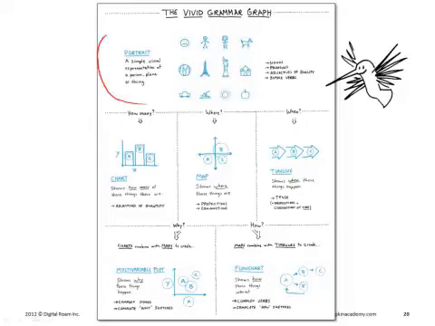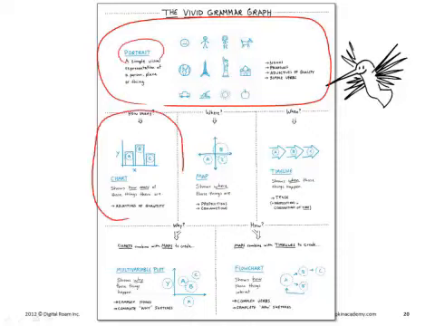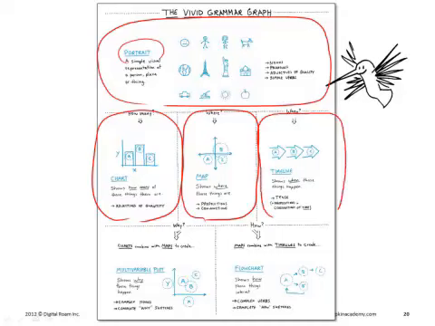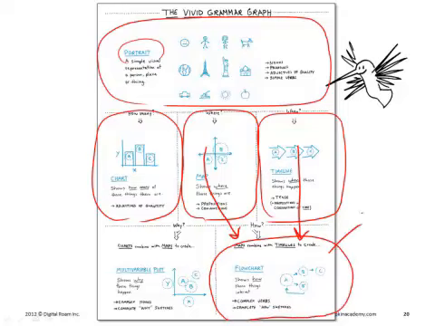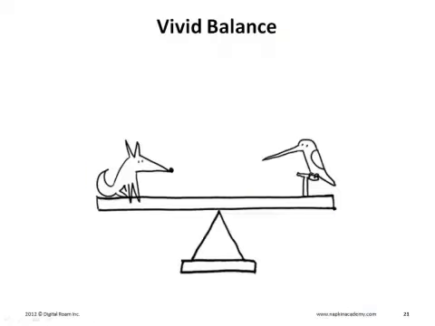As we go through today's lesson, we've already discussed, looking at our VIVID grammar graph, the nouns of our world through the portraits. We've talked about the adjectives, our charts. We've talked about location, prepositions, through our maps. We've even talked about tense, when things happen, through our timelines. And now we're combining two of these, our maps and our timelines, to create our flowcharts, the verbal and visual view of what we do: the verbs.